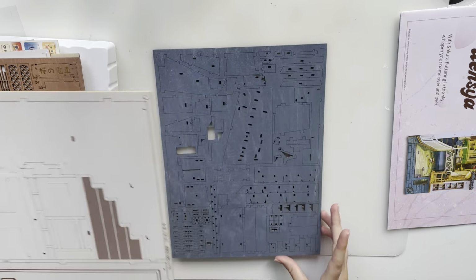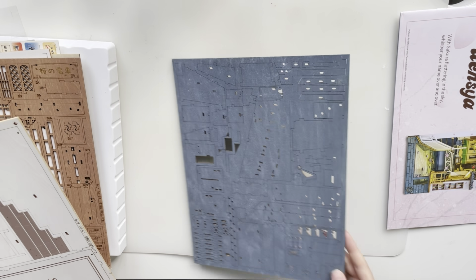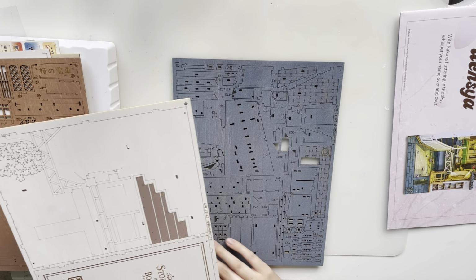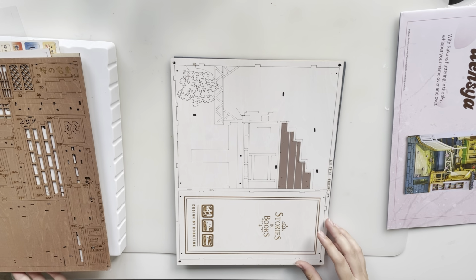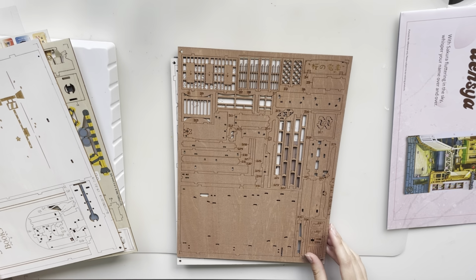Wow, this one looks simpler than the last one. It's got way less pieces than the last one. Yeah, it only goes up to E. The last one went way more detail. So this might be easier. Maybe I should have done this one first.